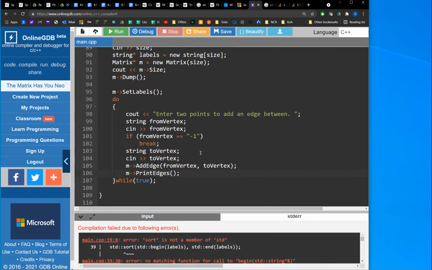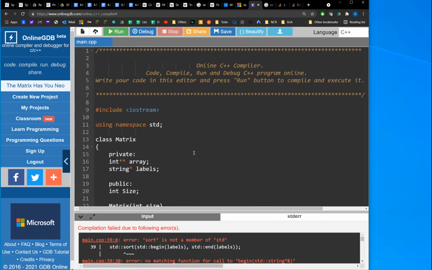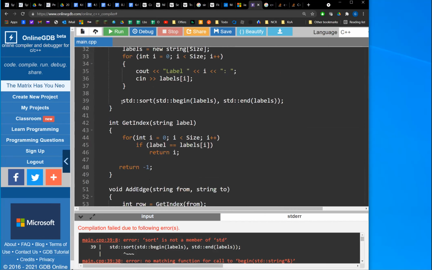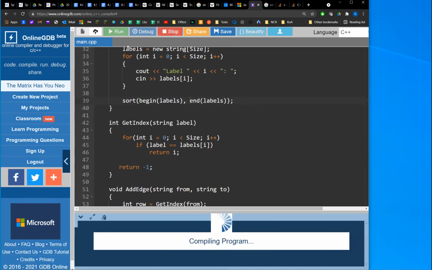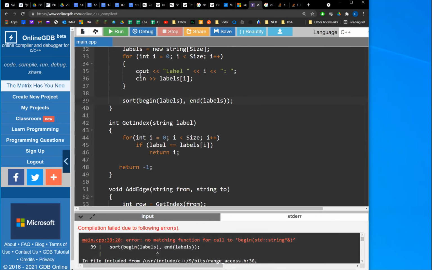Sort, not a member of standard. Wow, this is just terrible. Mad at me because I'm saying using standard and using standard. Like that is it. I have a feeling we got a problem with version of the compiler that they're using. No match function for call again.